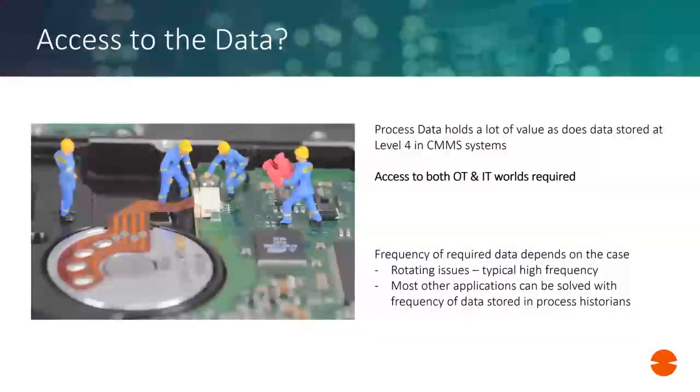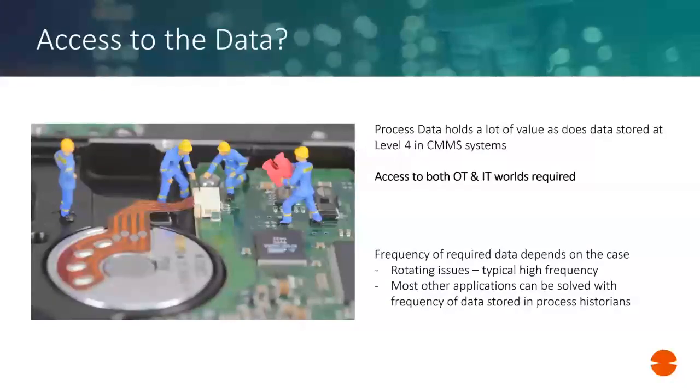So the data from the different sources at both the OT and the IT levels is required to prevent outages on your assets and to improve the asset uptime and reliability. Very often I get the question from customers that they need access to high frequency streaming data. But in most cases, real high frequency data is not required except for real-time condition monitoring systems on, for example, critical rotating equipment, where you need to perform frequency analysis on acceleration or vibration sensors.